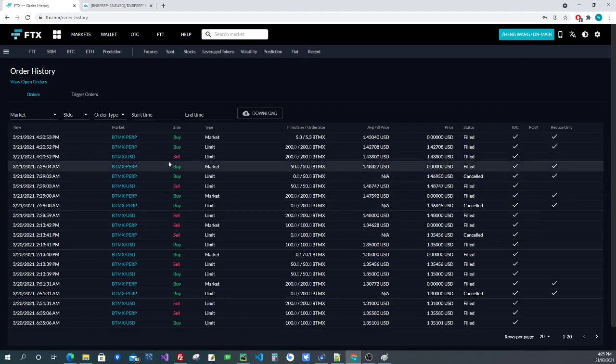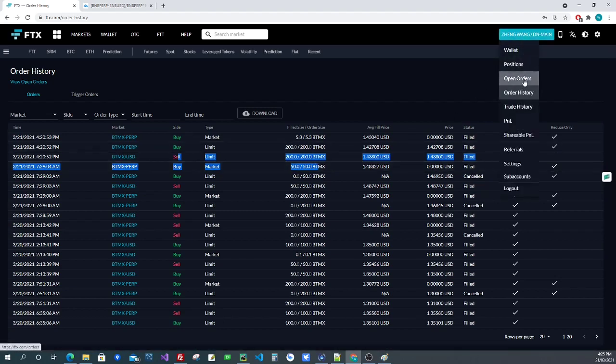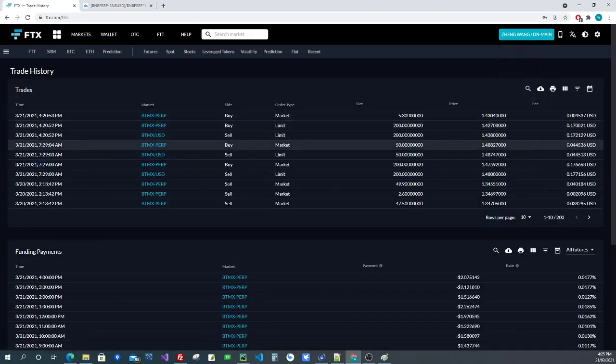So for example, spot USD average fee, where can I see the fee? Maybe go back to the order history. I'm in the trade history.